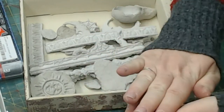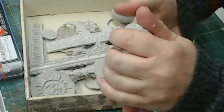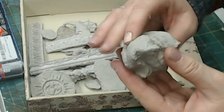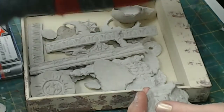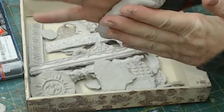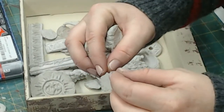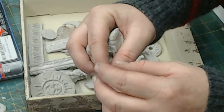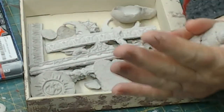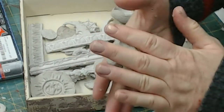I'll leave the recipe information below so you can refer back to this video instead of having to watch it all the way through. So paper mache clay is one cup of joint compound, six cups of paper mache paste, two cups of water. Then you add either ripped-up newspaper or ripped-up toilet paper. I use a cellulose fill, like insulation for your house, and I will link that below.